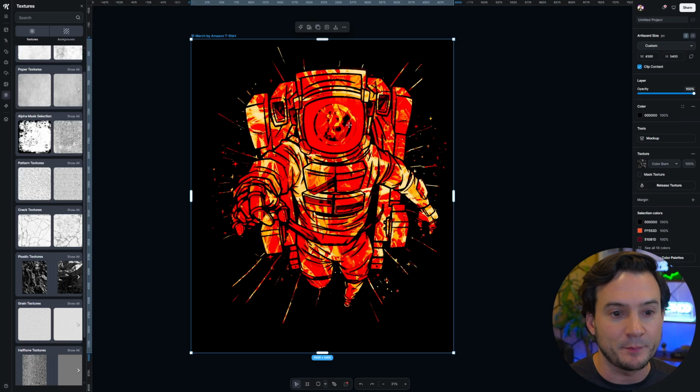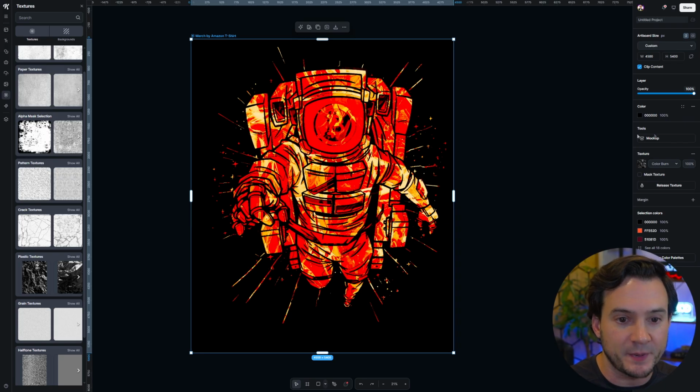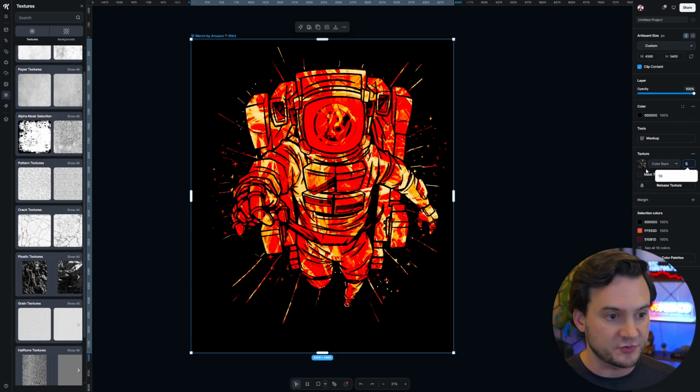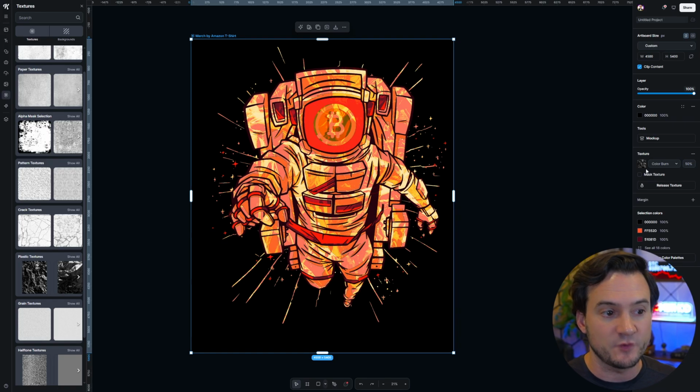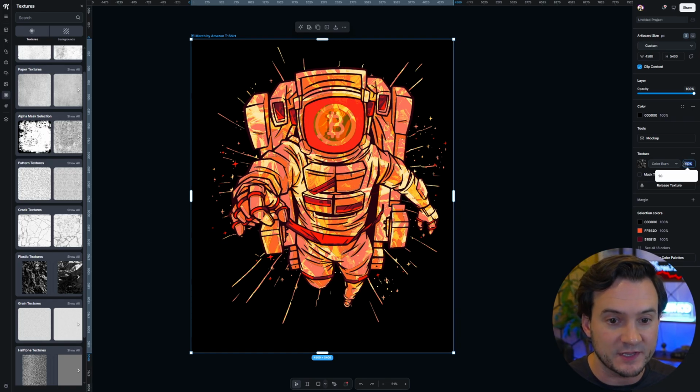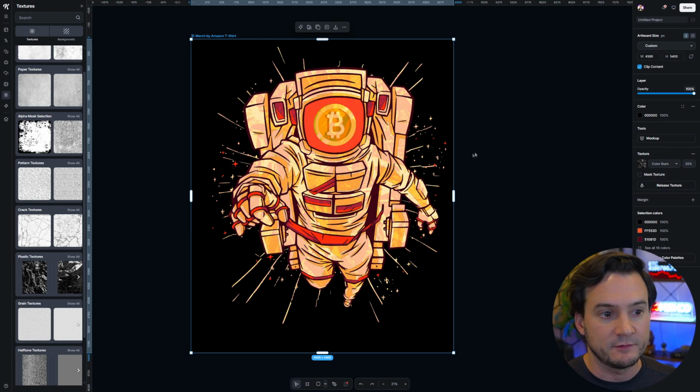So this is called a plastic texture. It's getting a little bit crazy. It might be a little too much, but over here on the sidebar, you can drop that percentage from 100 down to like 50% if you wanted to, and kind of reduce the effect, or even 20%, right? So it's not as noticeable, but it still adds a cool artsy effect.